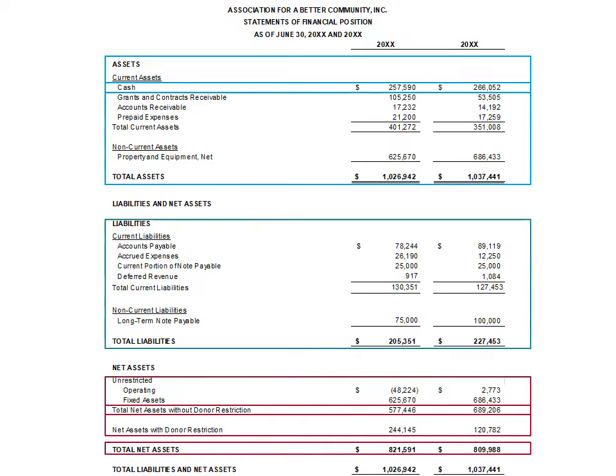What we are looking at are our total net assets without donor restrictions. So the $244,000 of net assets with donor restrictions are again nice to have, but they are basically spoken for. They have to be used in a particular way based on the donor's restrictions. What we actually have discretion over are our net assets without donor restrictions. Once again, it gets even a little more complicated.